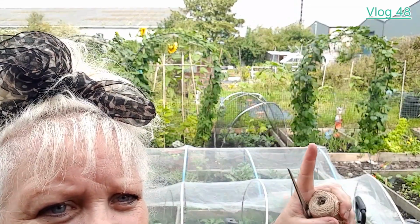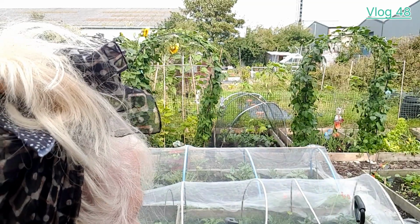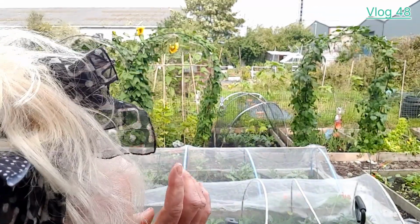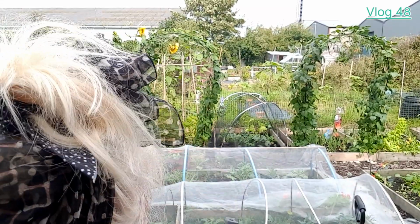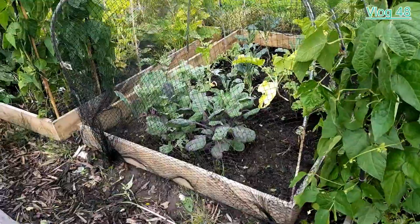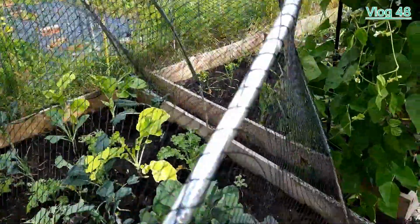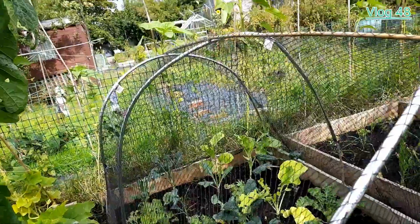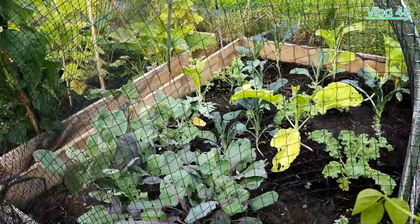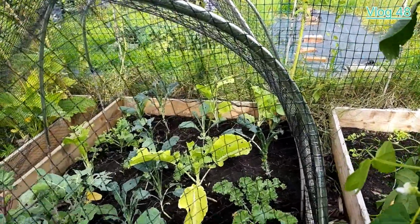Right, that's done. Where am I? Can you see there? It's a bit skew-whiffy, but it's doing the job. My net wasn't big enough, so I've had to stretch it, which has made the poles go all a bit strange. The hula hoops. But I'm happy with it because it'll do the job, so I'll show you now. It's not much. I could probably push them down a bit, but I'm not really bothered about the shape of it. I just don't want the birds to be able to get to them. So they're all nice and free inside now. I'm happy with that. That'll do.